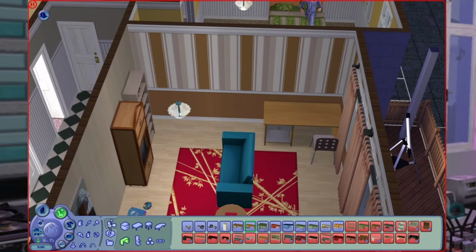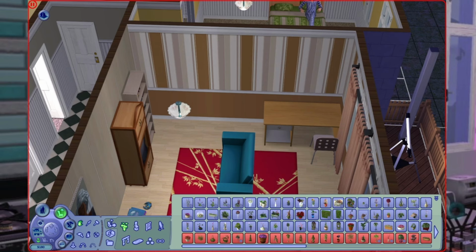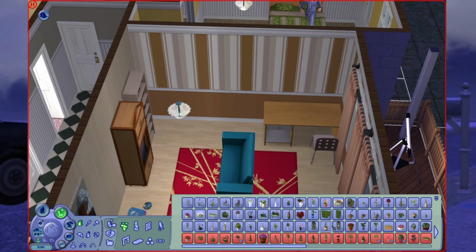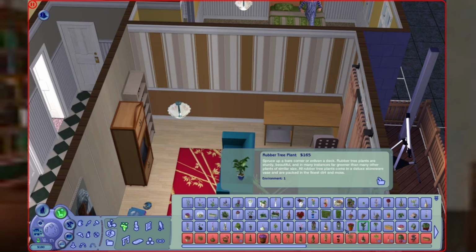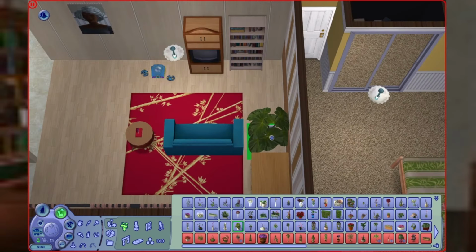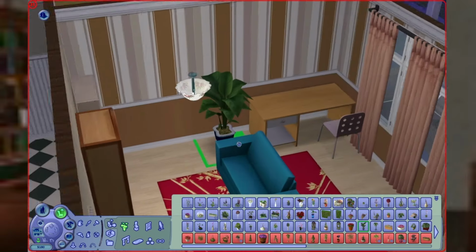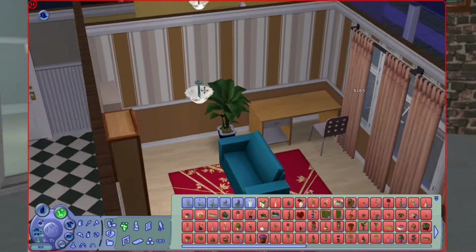And then we can have a plant here, if we can afford one. If only we had a shop that sold plants in town. Oh, I like this. Should we get the classic? The classic rubber tree plant? No. Yes? I am weak to the iconic items. Sorry.